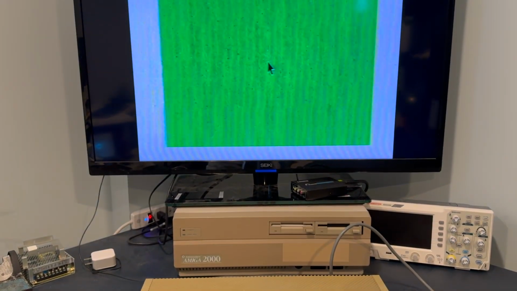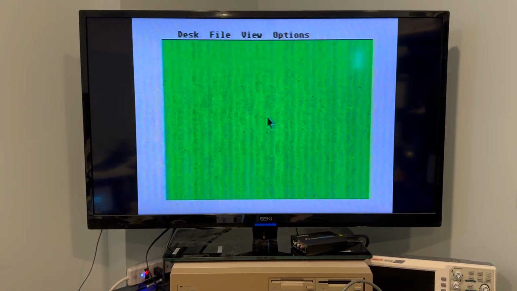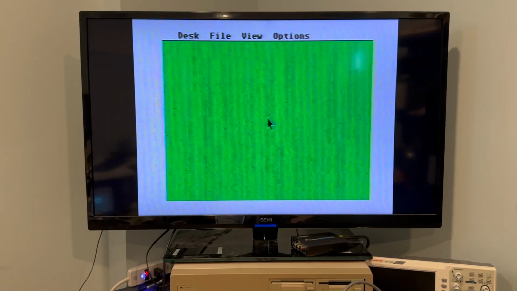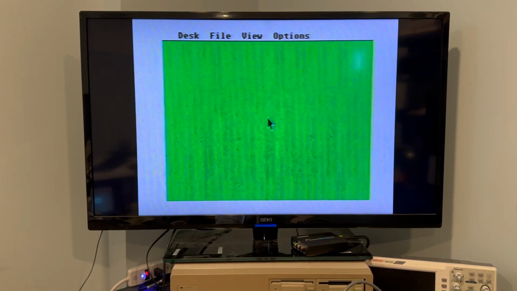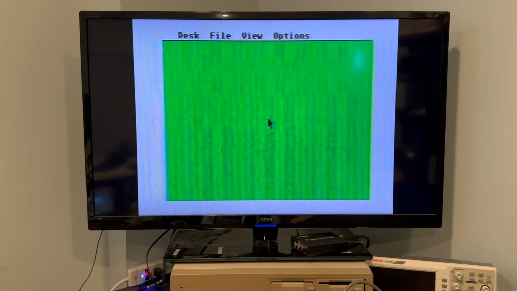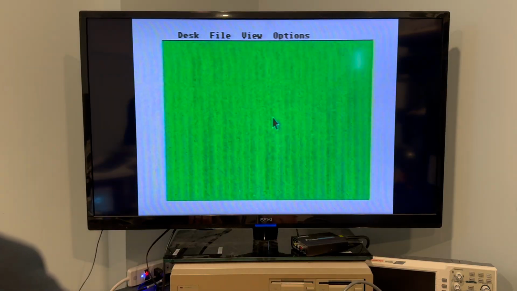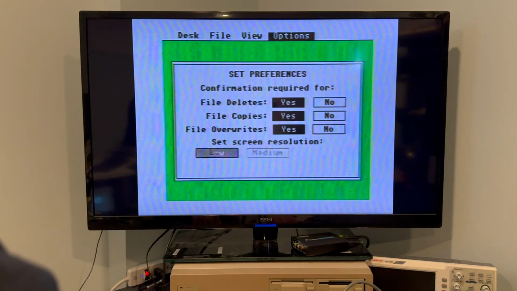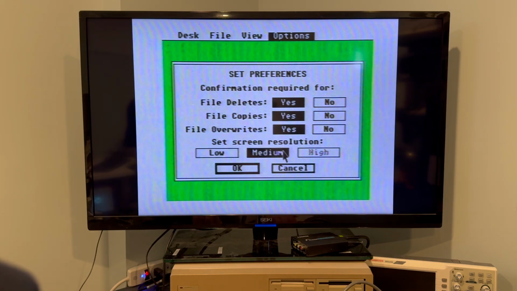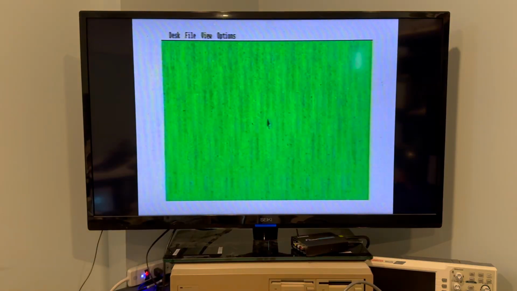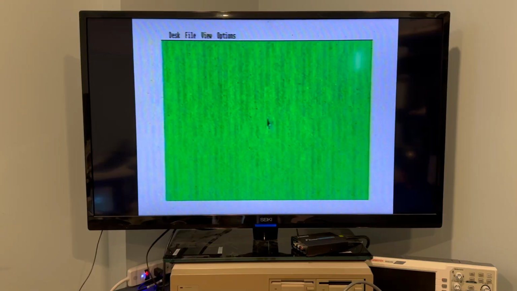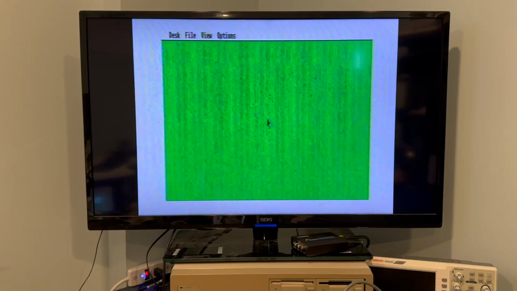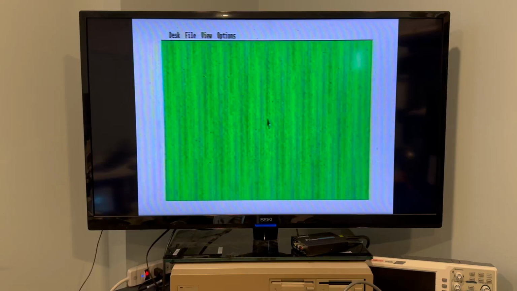This is the best video signal I can get out on my screen that can take an RF signal into it. Now, this isn't the best signal, but it works in a pinch if you have to have it. This is a computer that doesn't have a floppy drive, but luckily it at least has an RF modulator output. The others have much worse video output from this method. All right, so you can do medium and low resolution, not high resolution. Get you an idea as to what RF modulator output looks like. It works in a pinch.